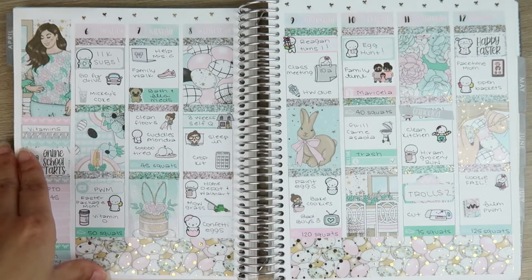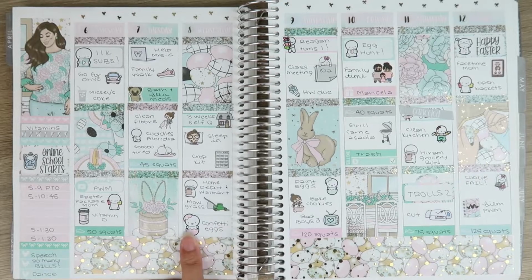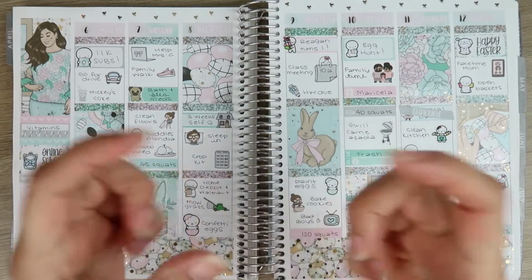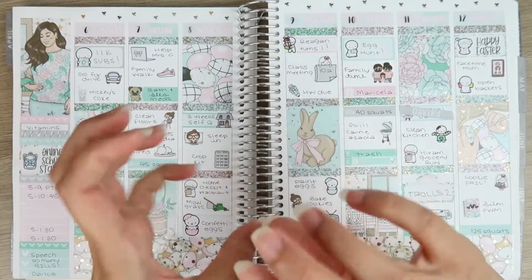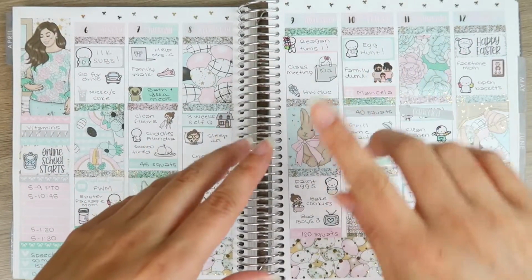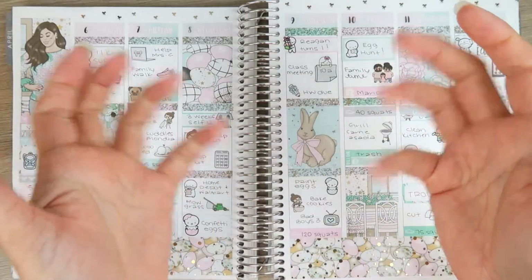What else did we do? Oh, we made confetti eggs on this day, which, if you've never made confetti eggs, this is from Coffee Monsters Co. You can buy them, but we like to make them. So you just keep your eggs, and whenever you crack them, try to crack the top off to get rid of the yolk and stuff. Then you wash them and put them upside down to dry. You have to be very careful when you crack the eggs. Like I said, you only want to do the top part. You don't crack it like a normal egg in half, if that makes sense.